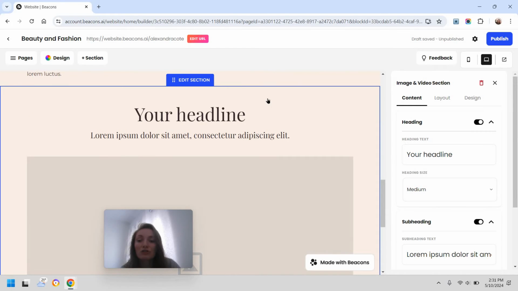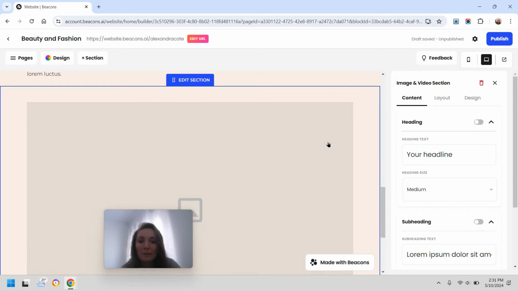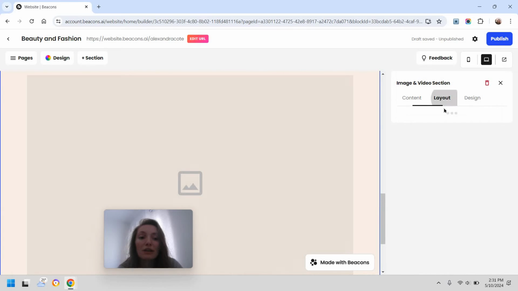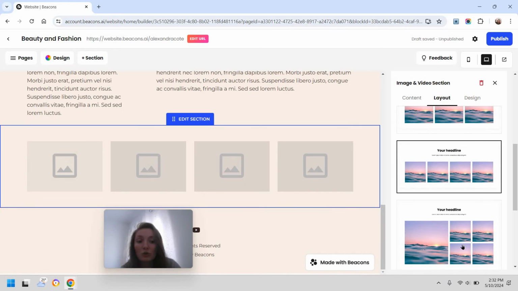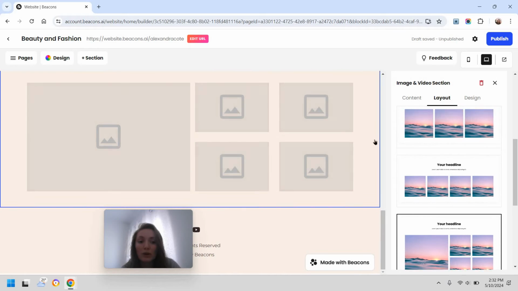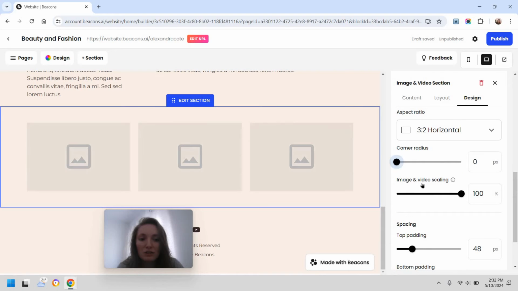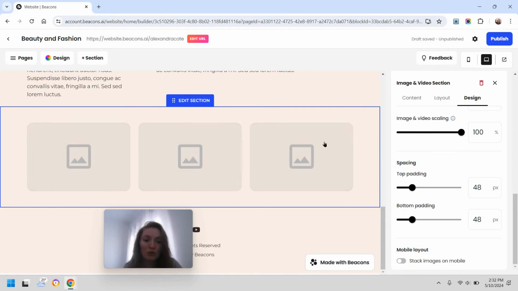And for every section, you have this edit section option, and you can choose to remove a heading, for example, a subheading. This will leave you just with an image, for instance. And if you go to layout, again, you have so many options to work with these. For instance, you can display products or ideas for wearing your shoes or whatever you're selling.